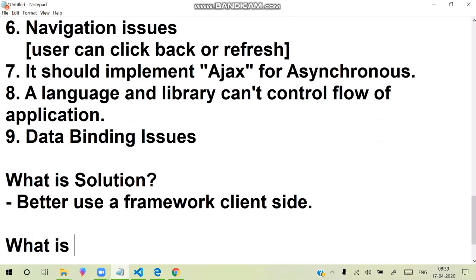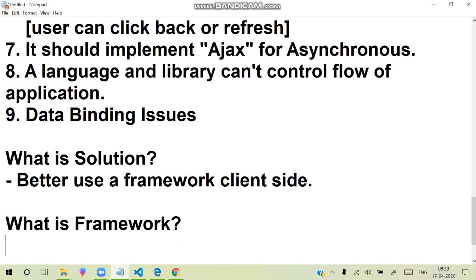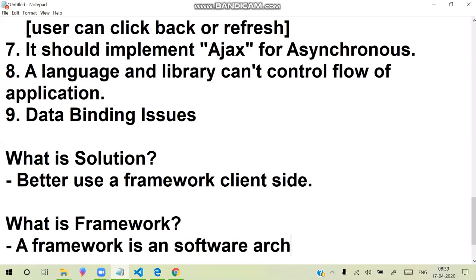So what is a framework in software technologies? Actually, a framework is a software architectural pattern.